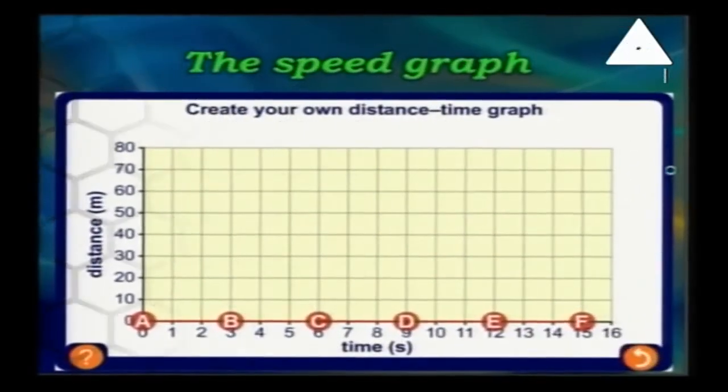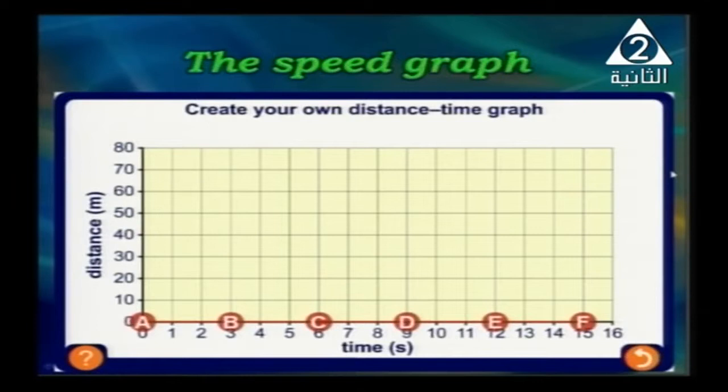After that we have another one about these graphs. The speed here, how can you make your graph? Here we have many things. We have A, B, C. These are the points, and I need to make my own graph, for example for uniform speed. So here I leave A at 0,0, and we have B, for example, like this. Here it's 3 and 30. And here this is 6, or C. I take it from 6 here, like this. We have here 60 and 6.